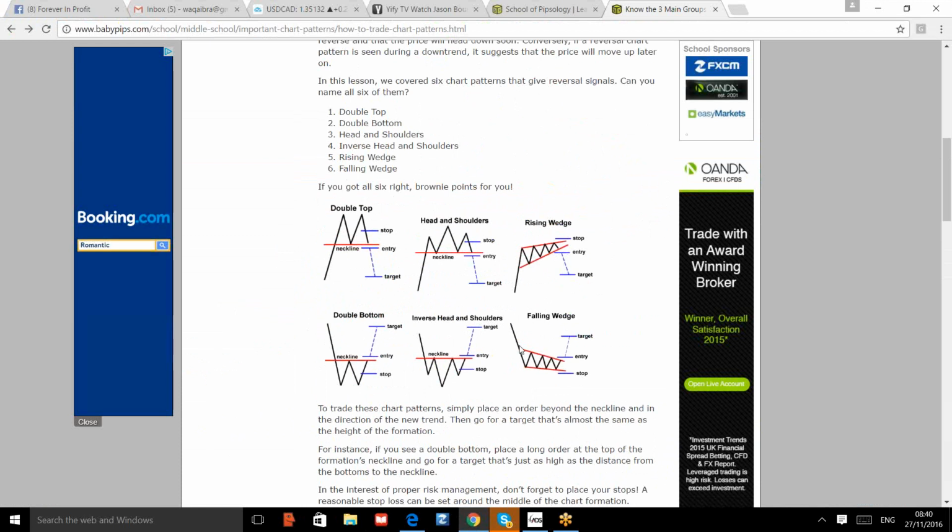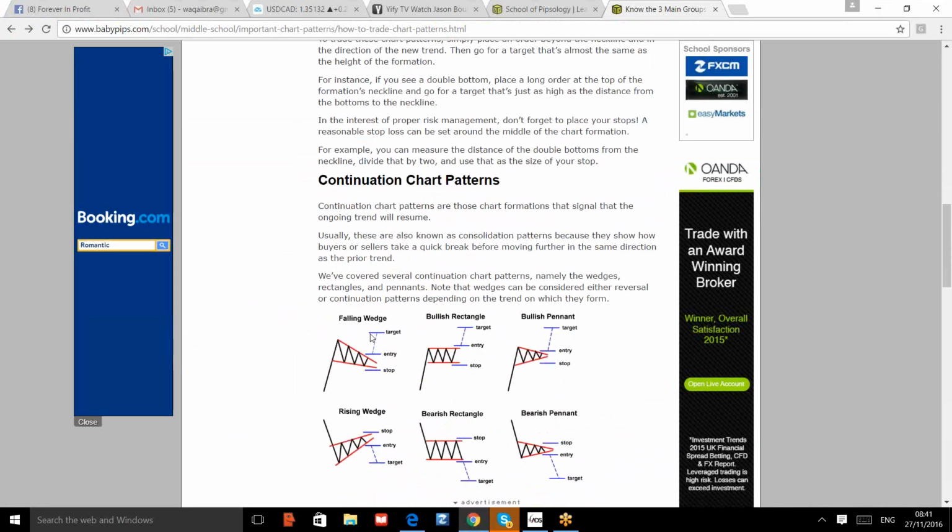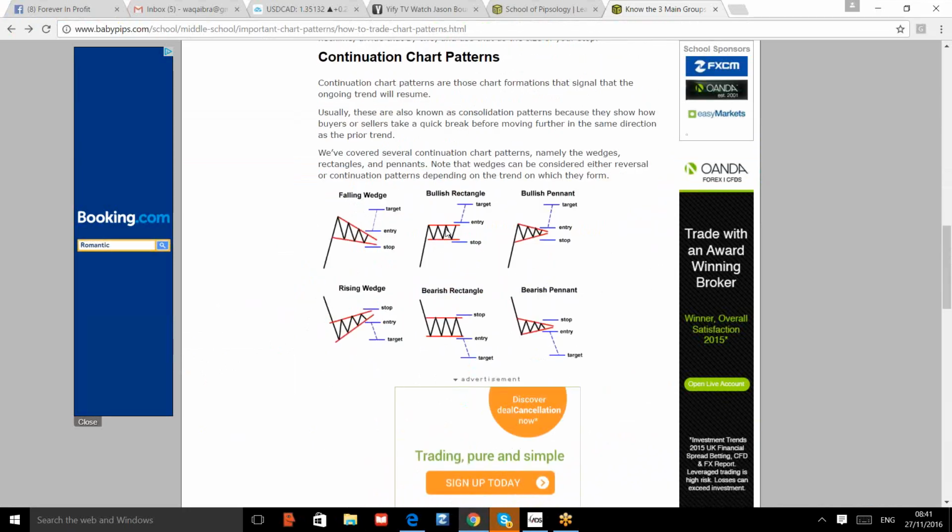This is a falling wedge. Obviously, if the price breaches the upper trend line and retests, you take an entry to the upside. Forget the falling wedge breaking to the upside. These are just support and resistance shapes. That's all. Make sense? Can you see this, guys? All these are support and resistance. You draw the trend lines automatically. It breaks, retests, you just take an entry. Forget if it's a bullish or bearish chart pattern.